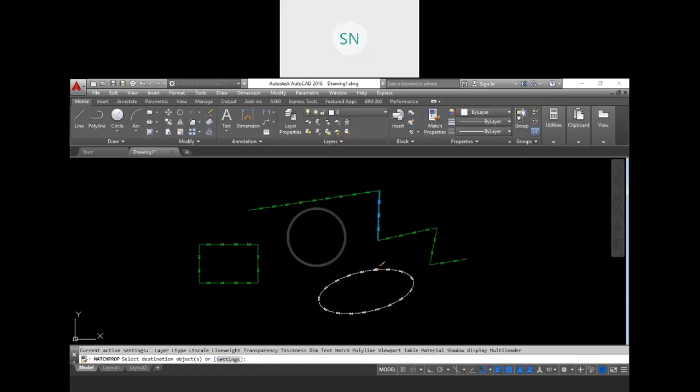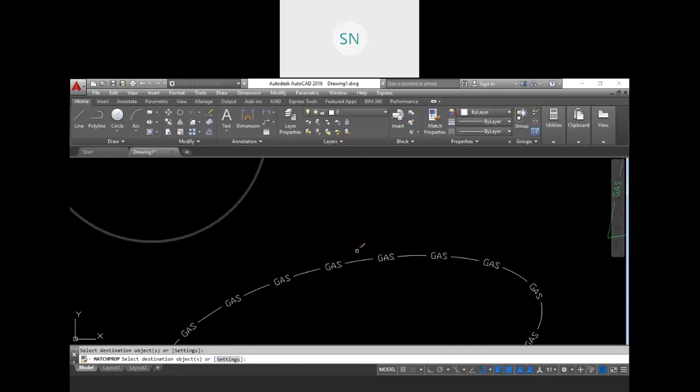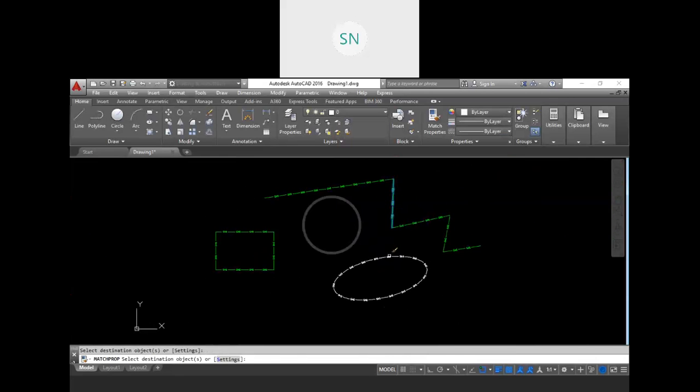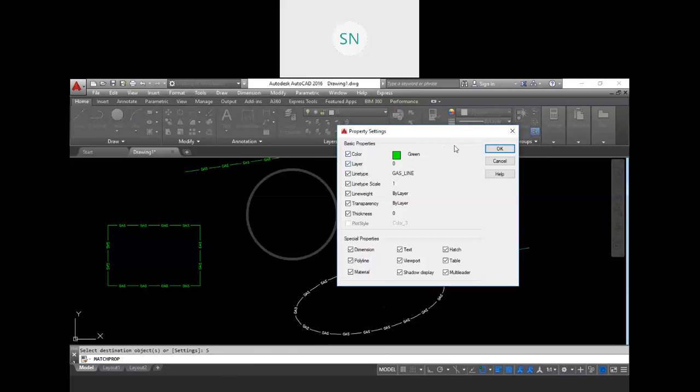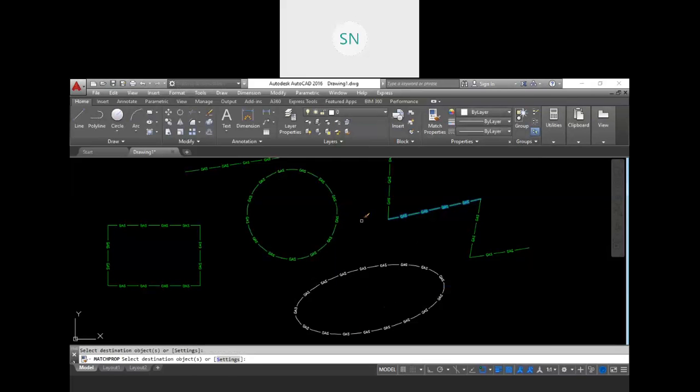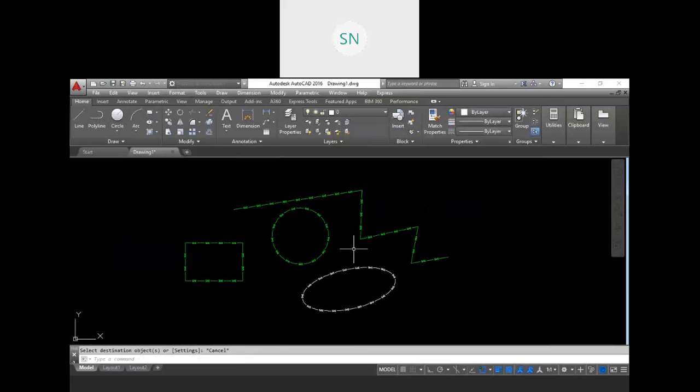Now select your other object. So see, our line type is changed but color is not, right? And once you change it, you have to remember that, because the next time it will behave the same, right? So if you want that color back, go to the settings again, and here you have to turn this on, and then it will behave like our regular tool. So it is clear about these properties.